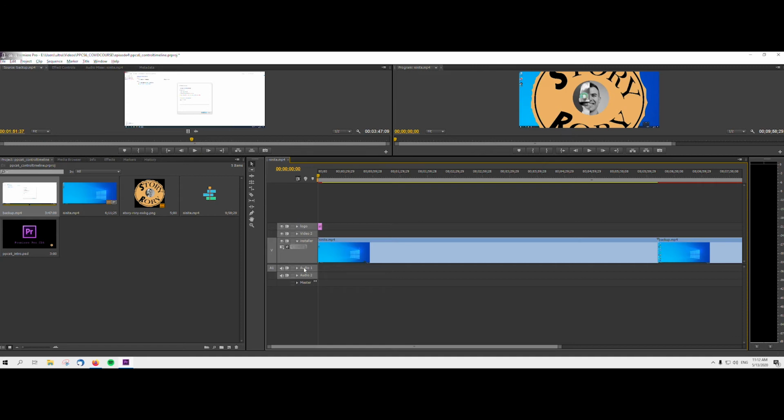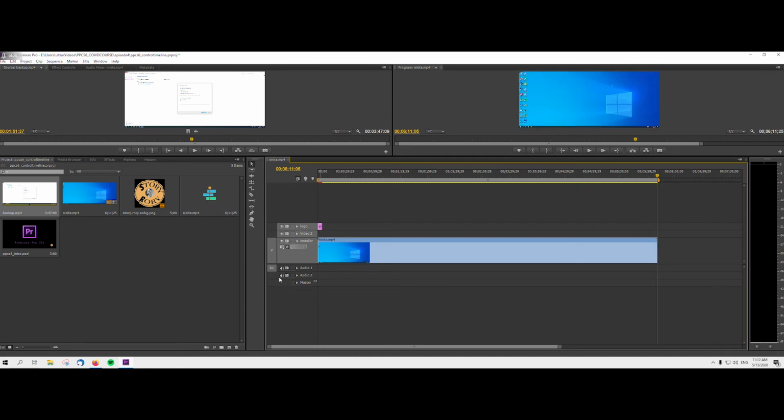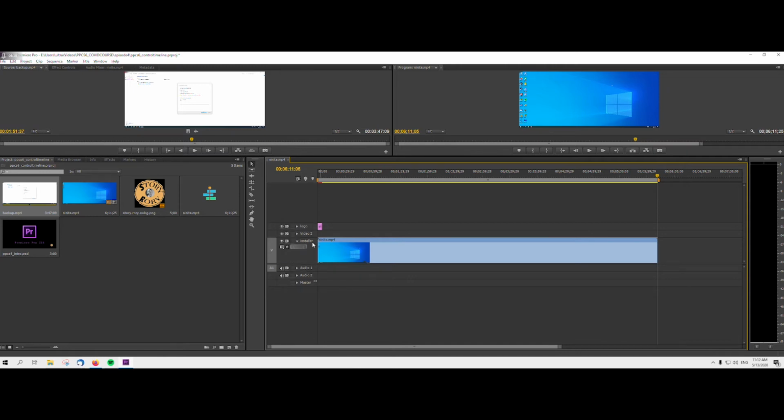Okay, so just say you wanted to use a keyboard shortcut just to add this backup file in. So put the playhead where we want it. So what I did was I actually disabled the audio tracks. A quick shortcut for this is a shift click, and it'll enable or disable both. You can do it on video as well, but we're going to leave the video since we want the video to actually come in without the audio.